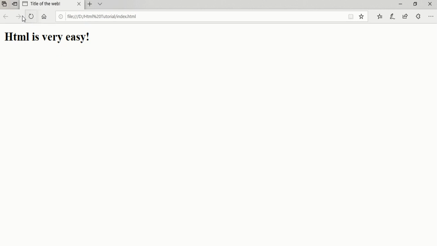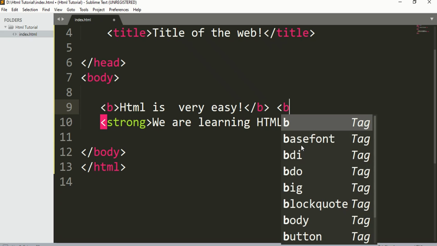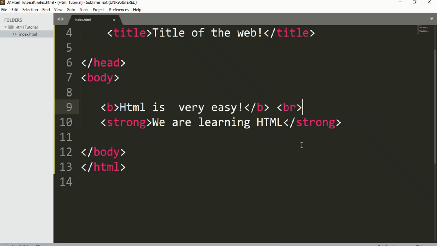You can see this one and this one print on the same line. If you want to print on another line, we use a break, BR. This one only has a starting tag, no closing tag. We just write BR, break. Now you can see here it's a line break.